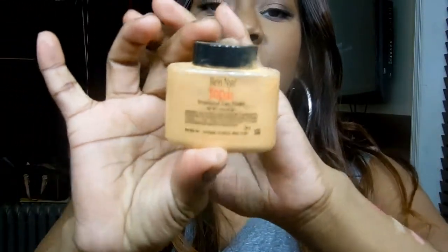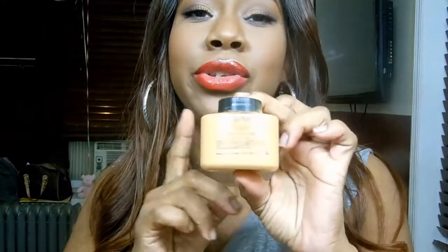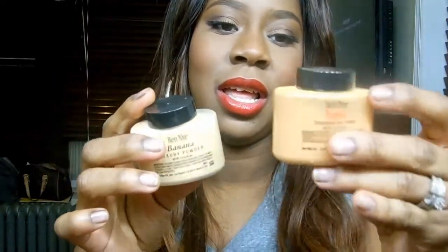The next thing I'm obsessed with is my Ben Nye Topaz powder. I normally use the topaz to set under the eye and everywhere I highlight — basically I use the topaz. Today, being on camera and wanting to get turned up for you guys, I went ahead and used the banana powder. But for an everyday look, if you're a darker skin tone like me, definitely check out the topaz for a highlight color. My battery is about to die so let me go ahead and speed through the rest of this.